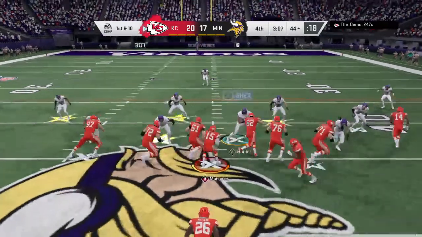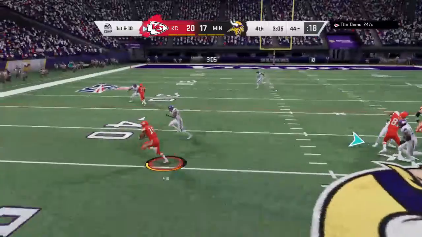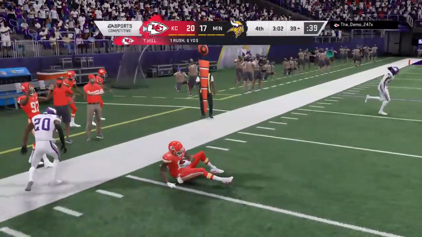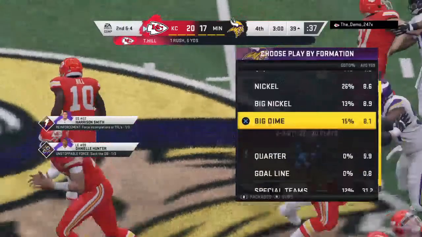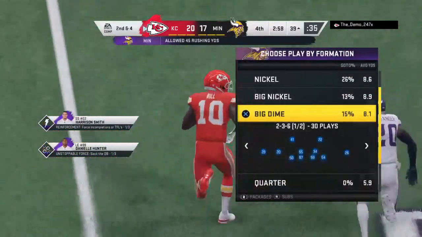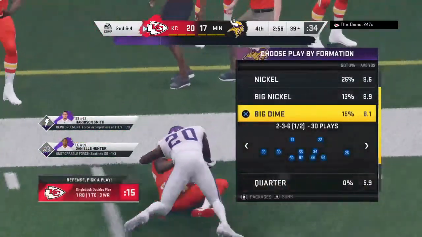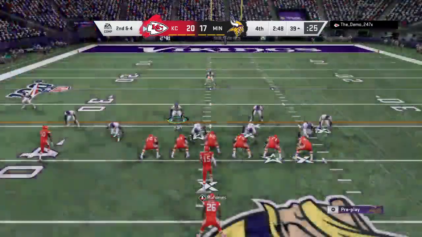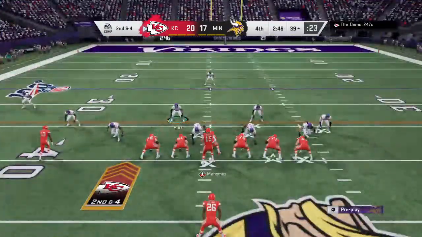Undercut. A little jet sweep to start the drive. It's a 6-yard pickup, and it gets him to 2nd and 4. Let's talk a little football 101 here, because one of the keys to advancing the ball downfield is success on first down. Huge difference, as we know, between 2nd and 4 and 2nd and 8 and 9.